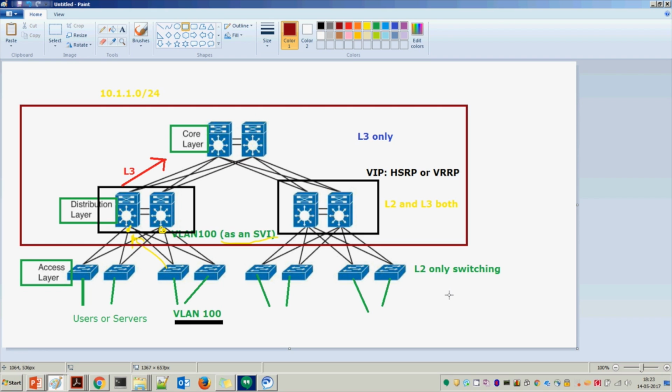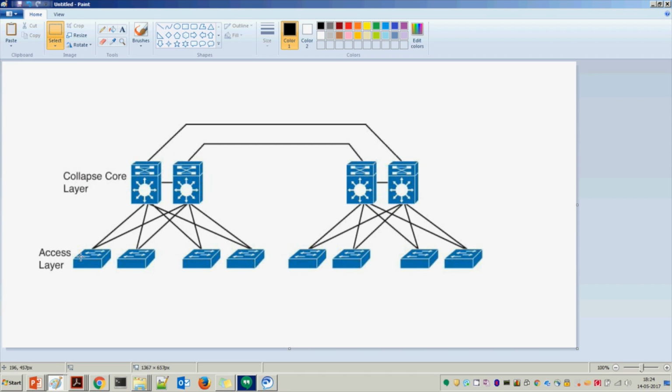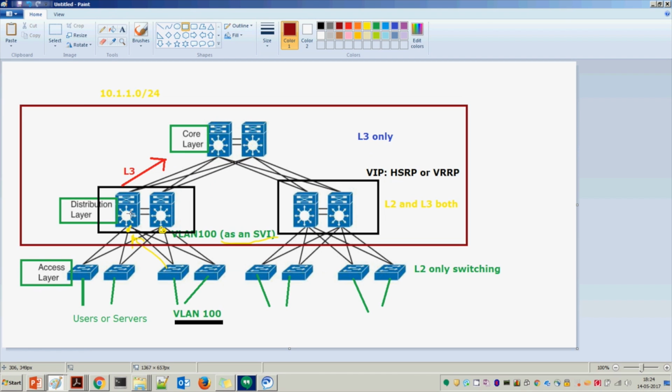Logically those layers will remain separate. The access layer will be layer 2, and when it terminates on the collapsed core layer, the layer 2 of the access layer will terminate on layer 3 in the collapsed core layer on the southbound, and on the uplink it will be L3. So finally we have all the 3 functions, but the only thing is that we have combined the functions of the distribution and the core layer.